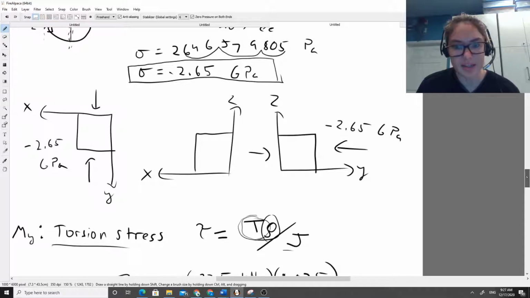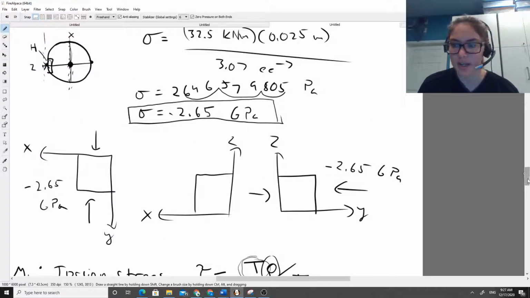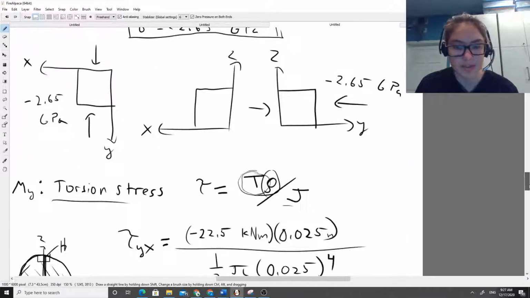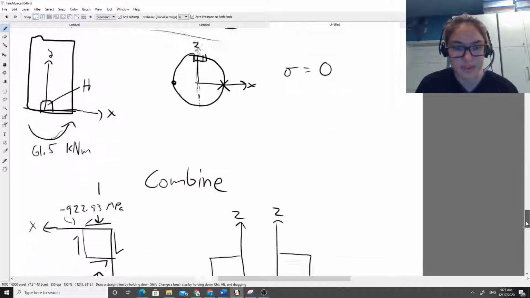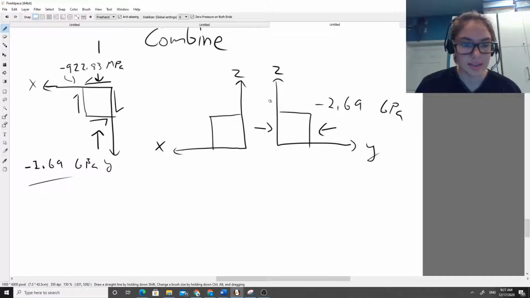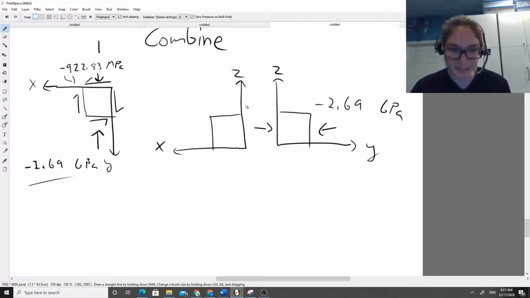And that is going to be added on to a negative 2.65. We have actually already added those stresses together, so we know what the answer is going to be. So we'll go ahead and add a compressive force that's going to be identical to the compressive force that's existing here. That's going to be negative 2.69 gigapascals. All right. And that's it. That's all of our stresses combined at point H.